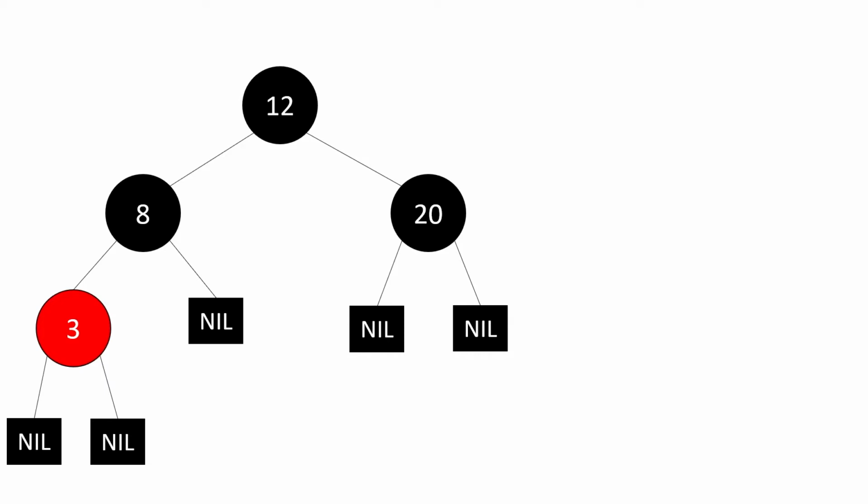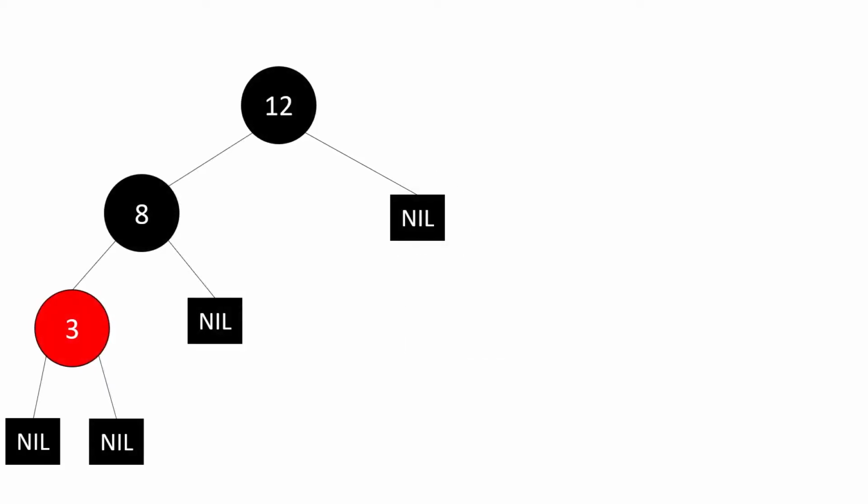Let's delete 20. Well, we are deleting a black node, and the node to be promoted is null, which is also black. This gives us a double black problem. Okay, so this null node is now a double black. All the other external nodes have 3 as their black depth up to the root. This one only has 2, but we make it a double black, so now it has 3 temporarily. Now we have to figure out what case is going to solve this problem. Well, the sibling of the promoted node, so the sibling of this null node, is black and it has a red child. Well, this is case number 1.